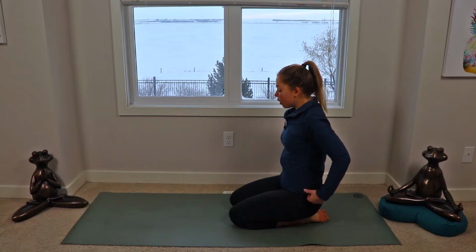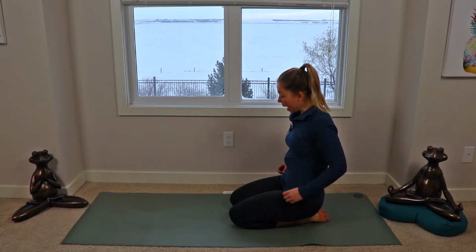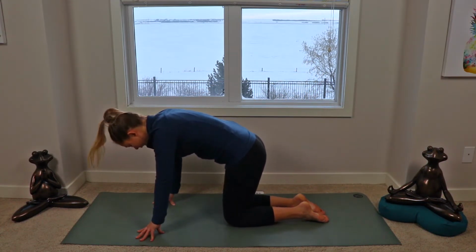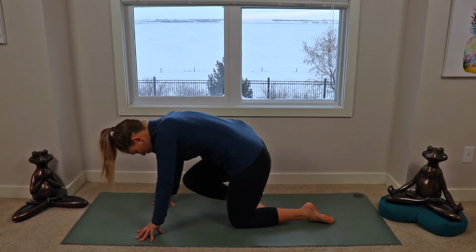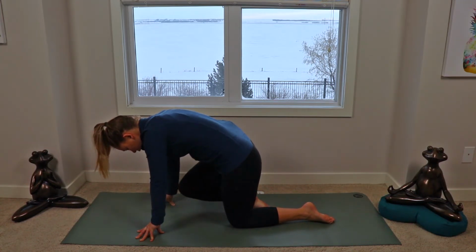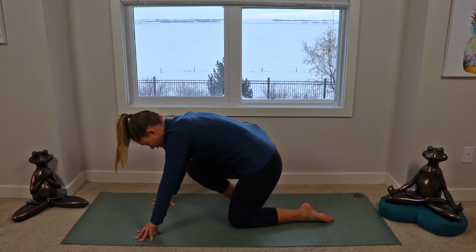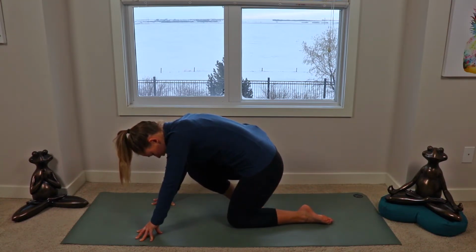And then we're going to move to the front of our feet, the top of our feet. So we're going to come back onto our hands and our knees again. And you're going to take that right foot and push the top of that foot into the mat. So you're going to lift your right knee in towards your chest. Maybe you're lifting it just a little ways off the mat. Maybe it's all the way up into your chest. But the top of that foot is pushing into the mat.